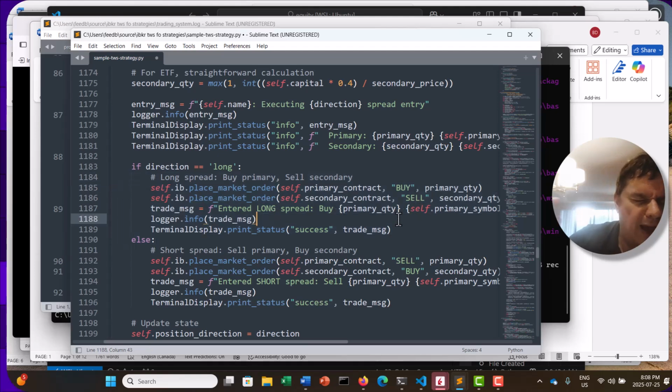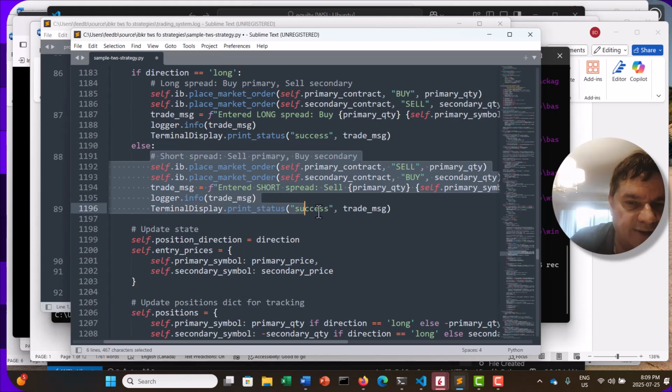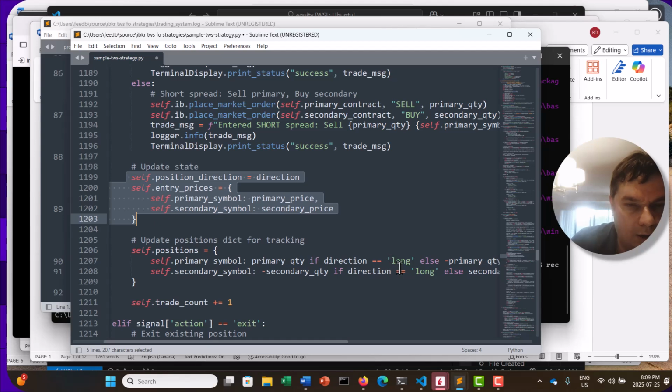Buy, sell. And it's doing a buy and sell because you have a buy on a particular asset, and then you have a sell on that secondary, and that's why it's called arbitrage, where you profit off the hopeful difference. So it'll tell us what we entered here based upon the spread, primary, and so on. Okay, and success, yay. Okay, and it does the opposite as well. So we'll do the buy and the sell based upon all these different conditions. Then we update the state, okay, within the stored instances of this data within the class itself.